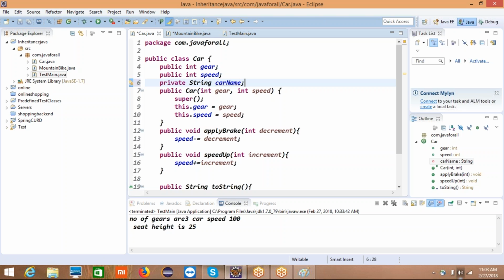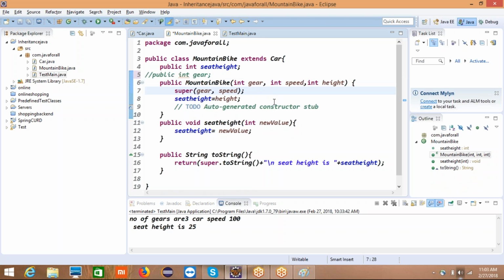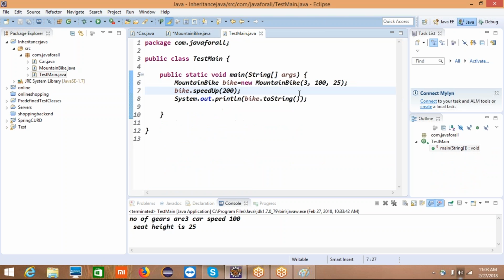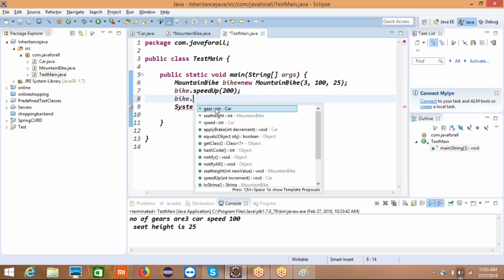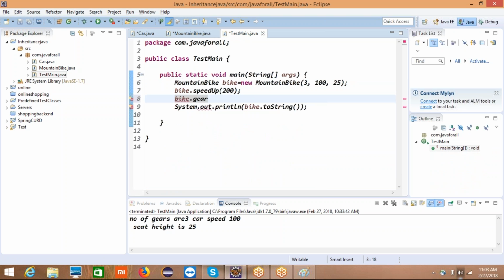See, if you access these properties in subclasses, you are not able to access them. If you call bike dot, we are able to access the gear, but it's showing a syntax error, variable declaration not complete. We cannot directly access the values.